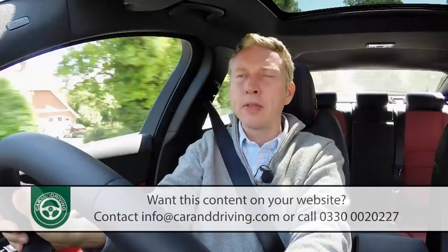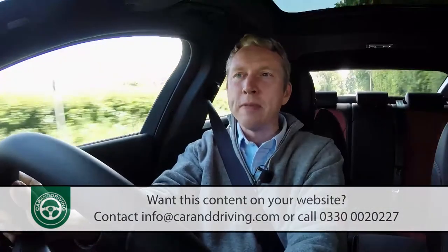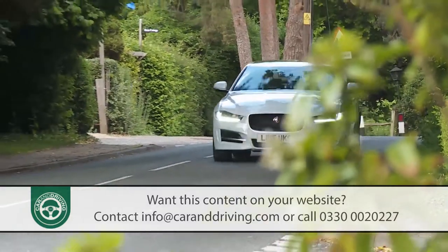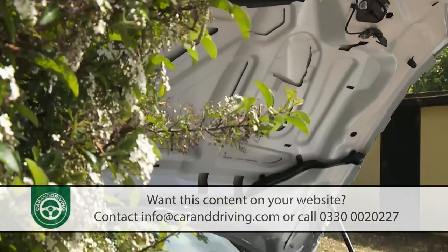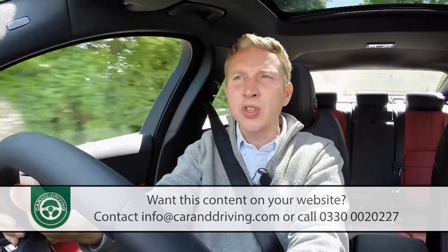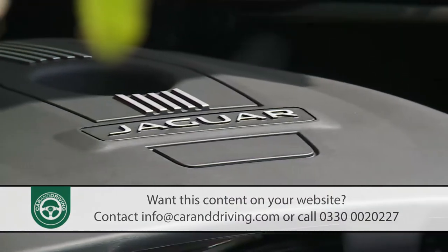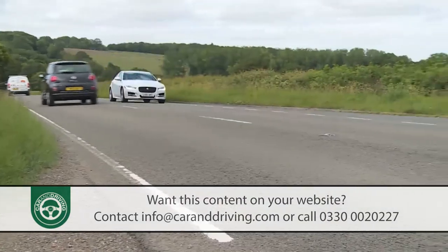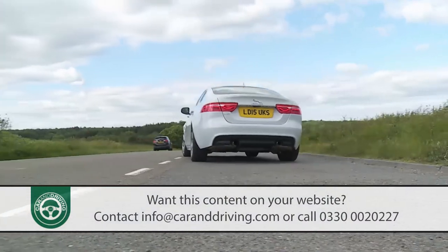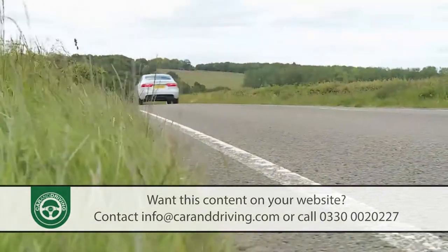Automatic models will make up the majority of XE sales. The 8-speed ZF box is mandatory if you're one of the minority of buyers looking for petrol power. Green pump-fuelled variants get this smooth-shifting transmission mated to a 2-litre Ford-derived engine developing either 200 or 240 PS. I'm trying the faster of the two units here — the one borrowed from the Focus ST hot hatch — an engine that nonetheless suits this more luxury-orientated model very well, giving it a decent turn of pace. The performance figures from the lesser 200 PS model are 0 to 62 mph in 7.7 seconds on route to 147 mph, here improved to 6.9 seconds and 155 mph.